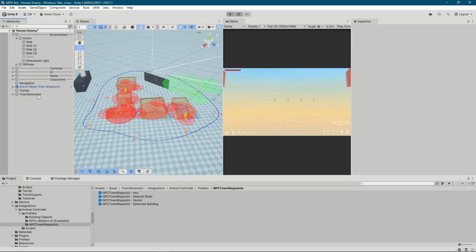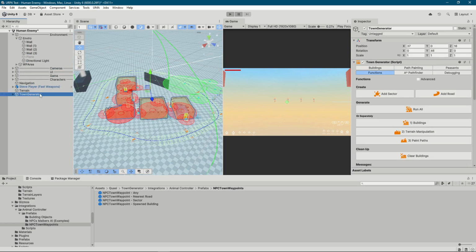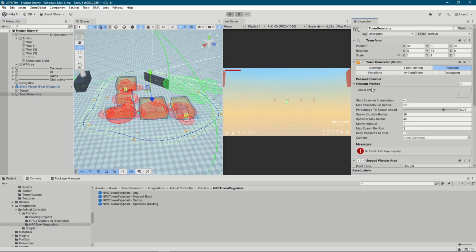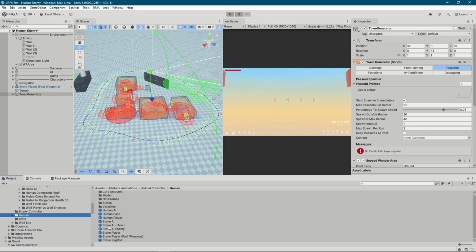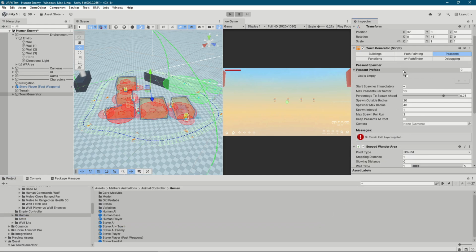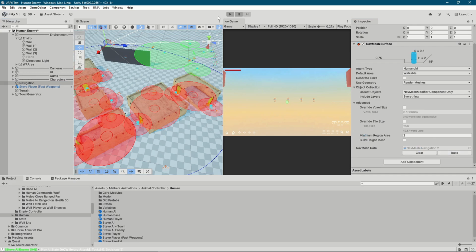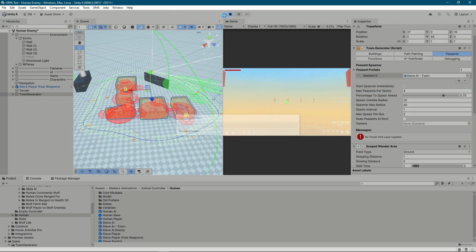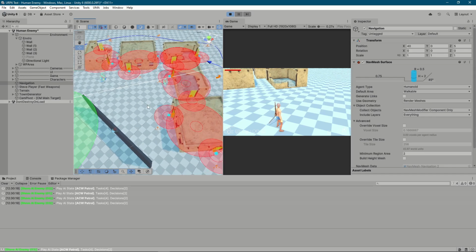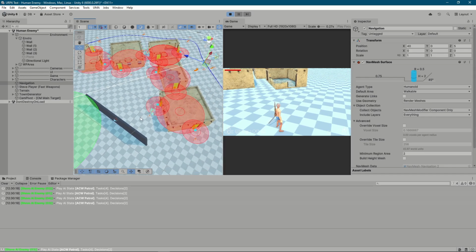now that character can be used on our town. So on our town generator, go to the peasants tab, and then we'll add that character on there. So it's under human, Steve AI town. Drop him in there. Let's say we've got 4 to spawn on this town. Just bake the nav mesh quick. And then we can test it. Okay, so there we have our first peasants, and they are running around our town.